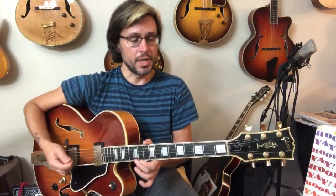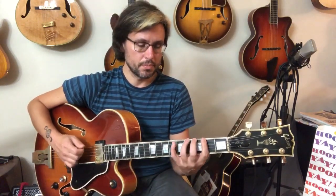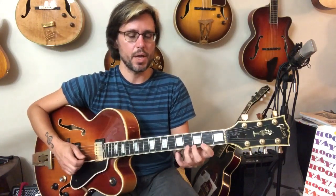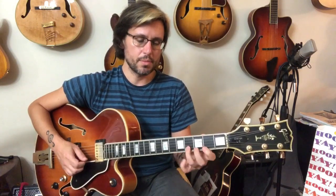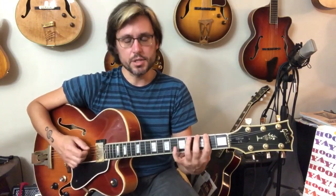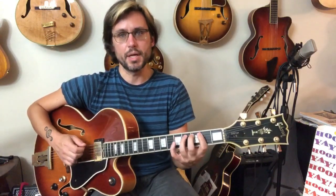Now, if I have more than 3 notes on the string, there's 2 possibilities. If there were 8th notes, it's pick, slur, pick, slur, pick, slur, pick, slur, and so on.